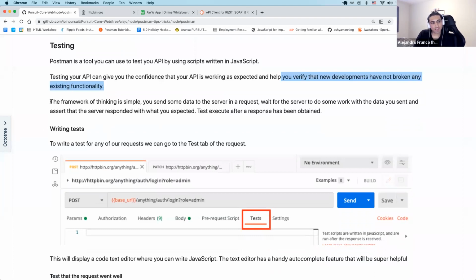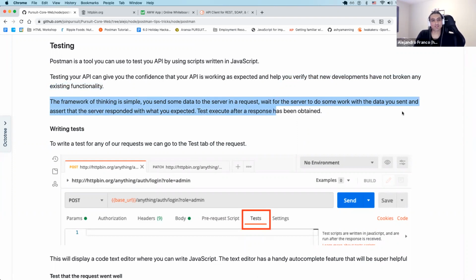The framework of thinking is simple. You send some data to the server, wait for the server to do some work with that data, and then once the server responds, you assert that the server responded with what you expected. The test will execute after a response has been obtained.